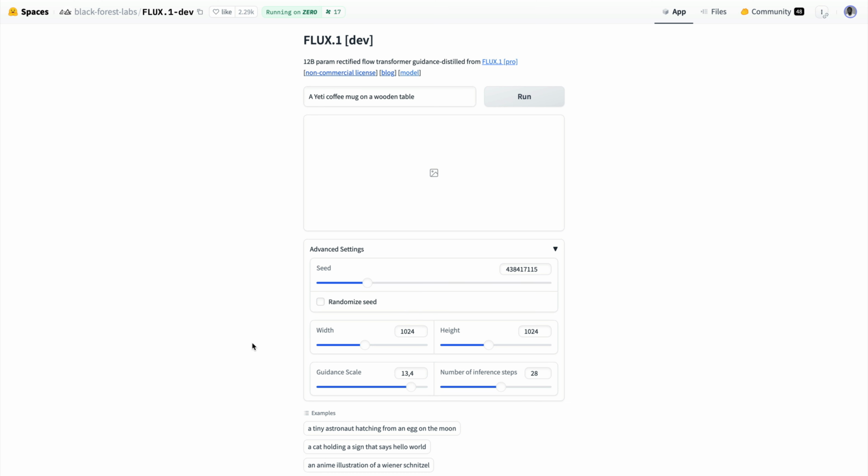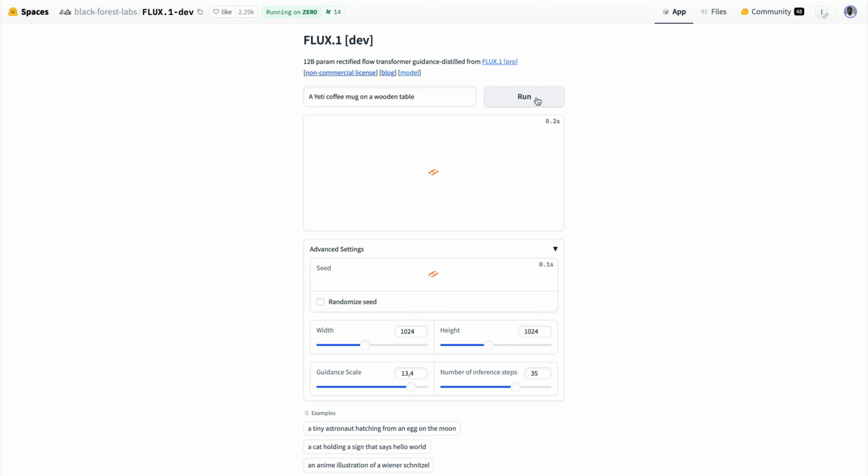Let's go to the next parameter, number of inference steps. This value tells the AI the number of iterations to undergo in order to generate the image. If you set it to a higher value, we will get a more precise image because the generation process will undergo multiple iterations. If you set it to a smaller value, it will generate the image with fewer iterations. So let's set it to, for example, this amount. If we set it to maximum, that will take a longer time to process the image generation. The width and height parameters are more obvious. They set the size of the image. So that is all about the configurations and the advanced settings.